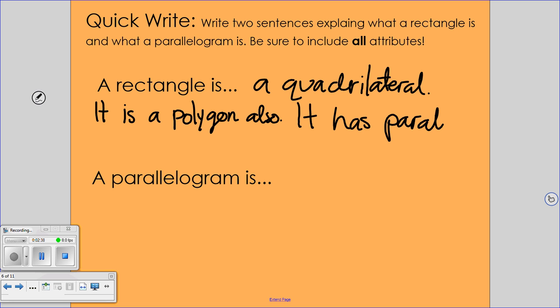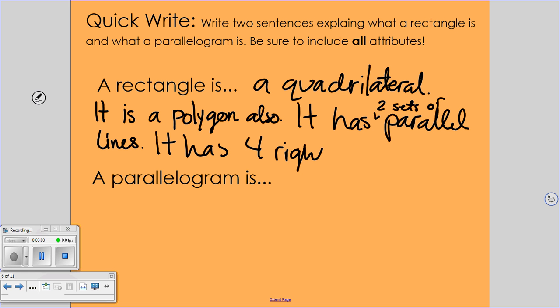Now there's one more thing that we need to have. What's special about the rectangle? One more thing's real special about this rectangle, Savannah. Good. 4 right angles. I like it. That right is very special. It's not just any old angle, it's a right angle. Take those off. Open your notebook and get started.